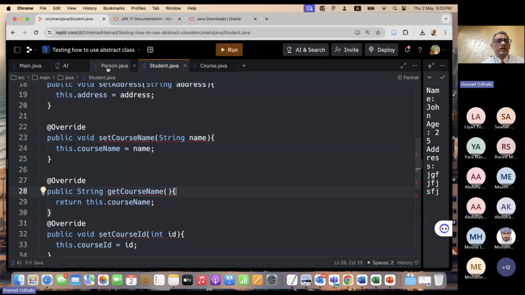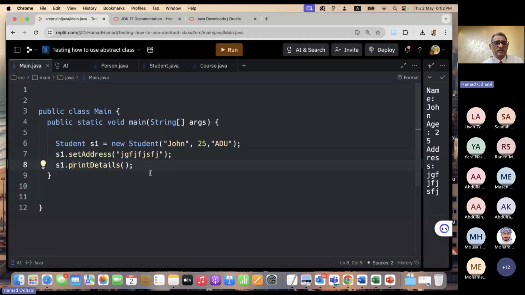So if I go back to the main class, now our main class is very simple. It created an object of student, not of person, because you cannot create an object of a person. And we provided the three things. And then we set the address of person, which is one, and we printed the detail of person. That's what we did. Can we now set the course for student by saying CSC 202? And some of you are very smart.